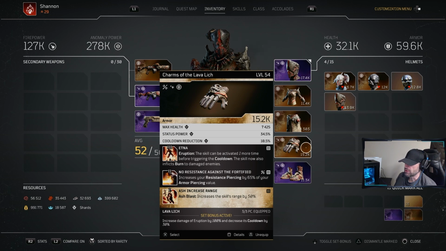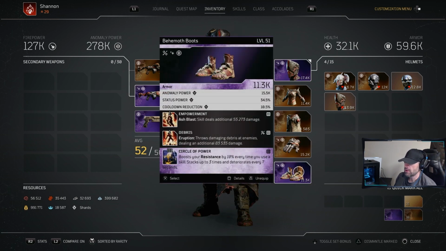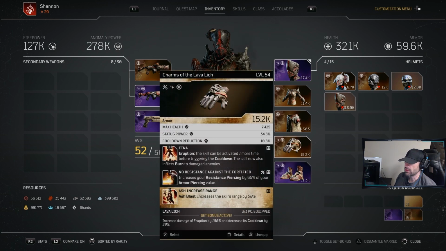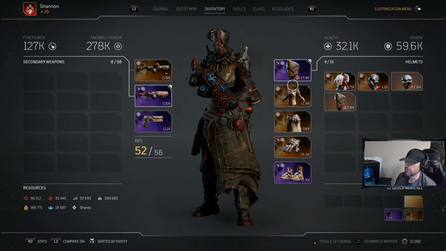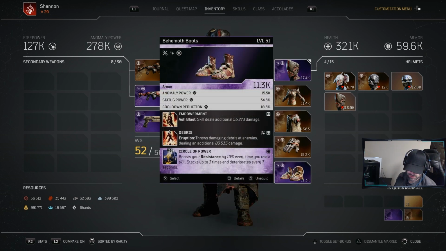So no resistance against fortified, 100% mandatory, and Ash increased range, that is another 100% mandatory mod. Circle of Power, we can swap that out for any of the other ones I was talking about. Unstoppable Force. I'm not too sure if we've got Giga Blast on there. We should have Giga Blast on here. Yeah, we do have that one on there. Again, all the tier 1 mods: Captain Hunter, Arms of Anomaly, Anomaly Echo, any one of those for Circle of Power. But it increases my resistance by 10% every time I use a skill, so it's not bad.